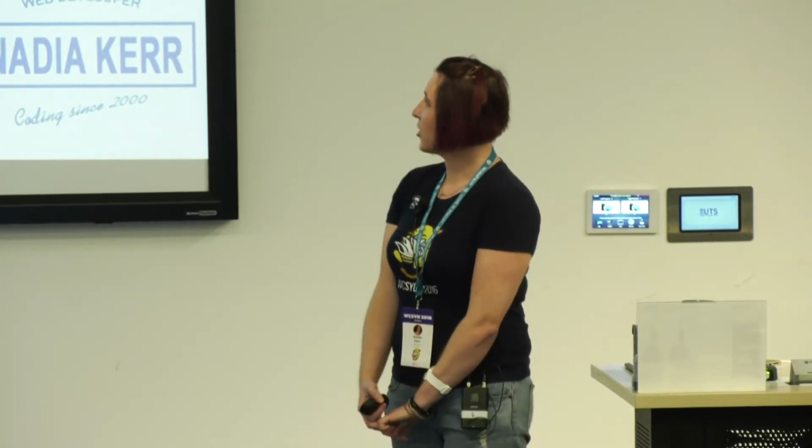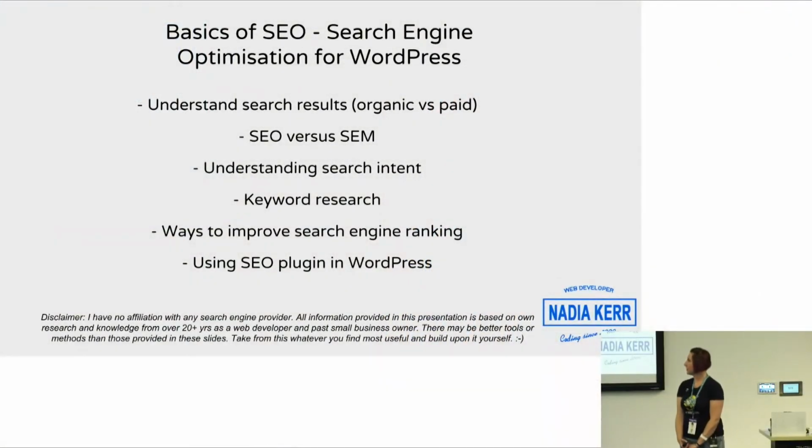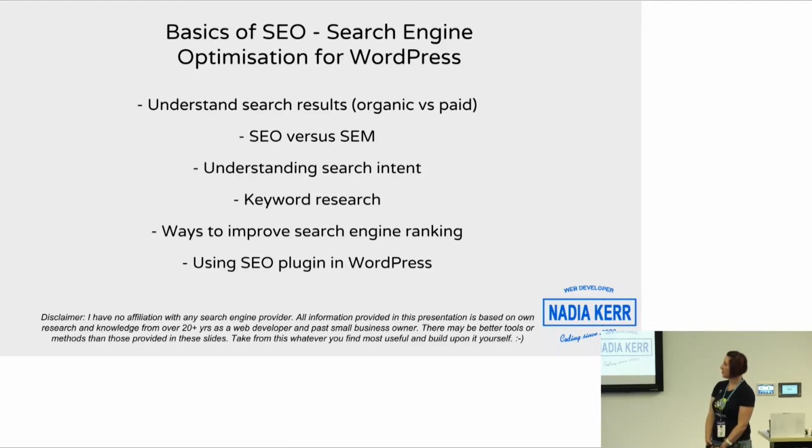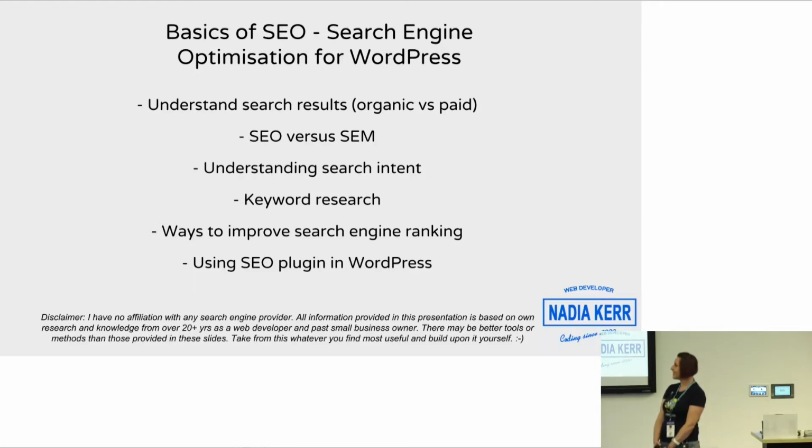So some of this information is based on factual information that I learnt along the way. These are some of the topics that we'll be covering briefly in this talk. Understanding search results, so the difference between organic versus paid, search engine optimization versus search engine marketing. For those that don't know the difference, we'll be clarifying and showing the difference between the two. Understanding what search intent is, keyword research, and looking at some of the ways and tools to do keyword research to get appropriate keywords and phrases throughout your website.